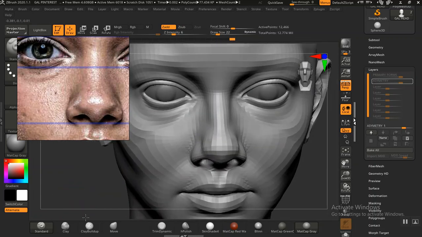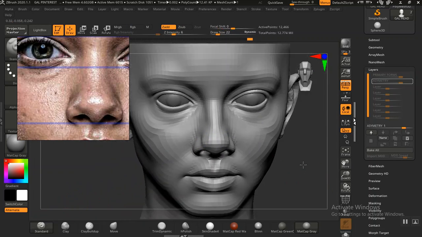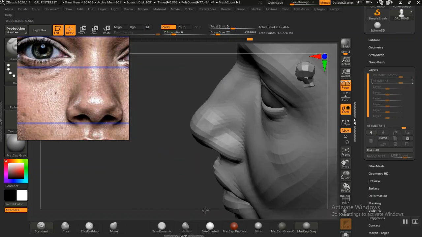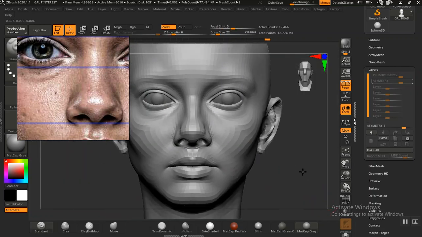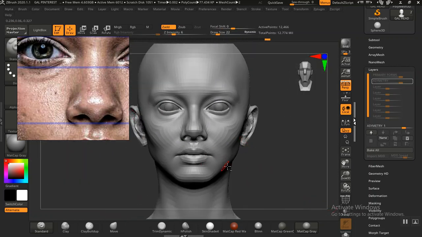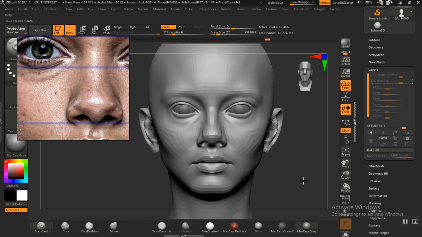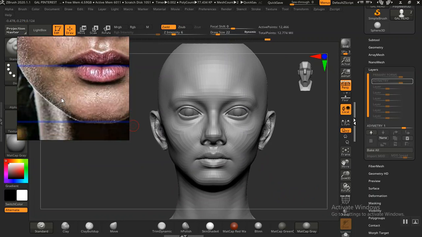On break symmetry, I'll smooth this in. Okay. Let's see what we can fix in here.